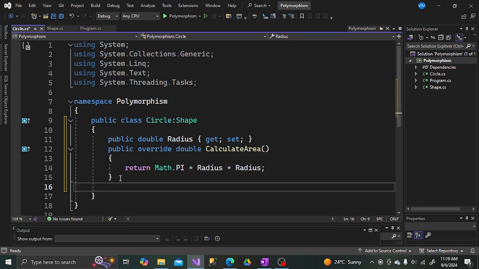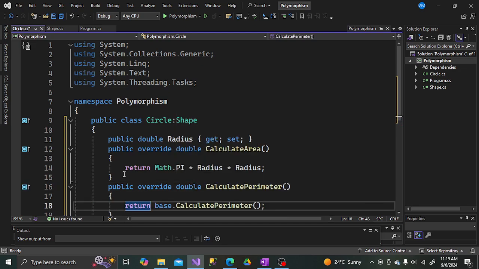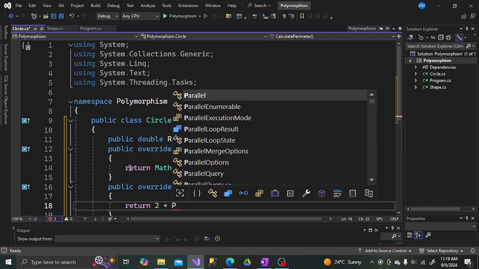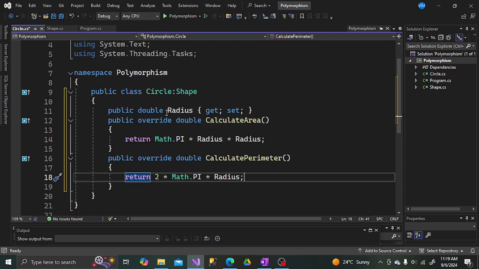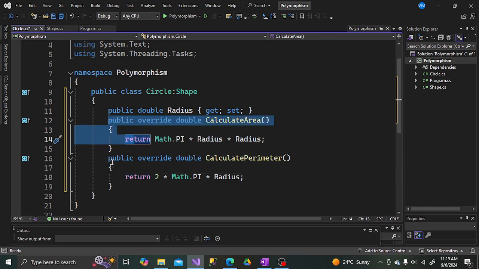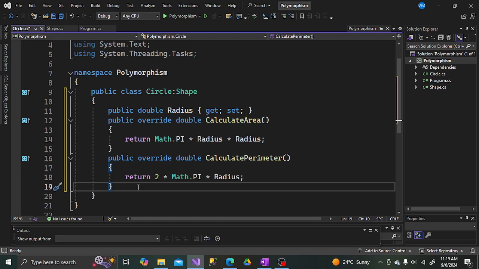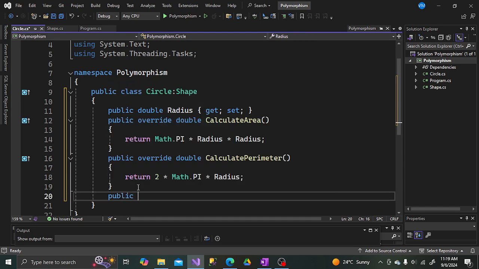We are also going to return the perimeter, override double calculate perimeter, then we are going to return 2 times pi radius. So this method is going to calculate the area, this one is going to calculate the perimeter. Then we have another method for display, override.